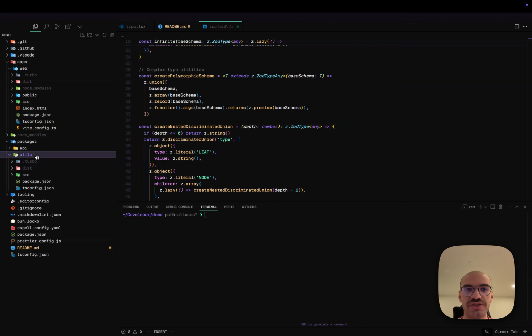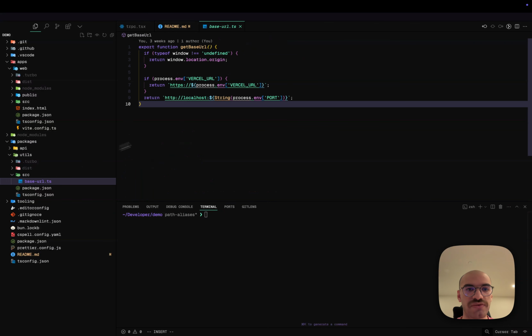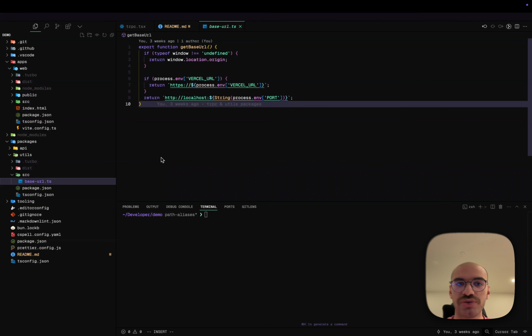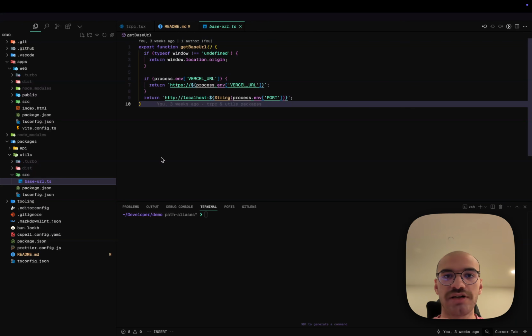We also have a utils package that only has one function, but the point of it is to simulate a package depending on another and then an application depending on them, to have that hierarchy.